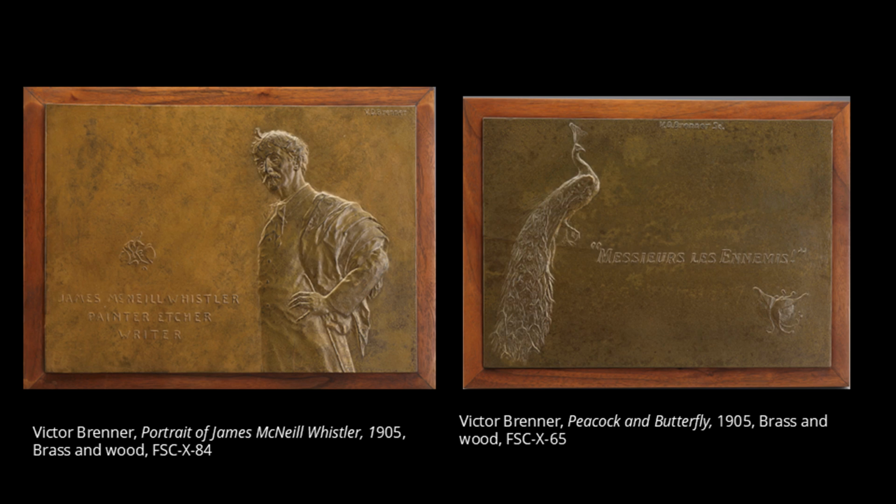These are quite large. Brenner would have actually created these as smaller plaques that would have been double-sided. What I believe we have here are the originals from which those smaller plaques are being created. So a lot of museums you'll see the double-sided version of this. But these are about this big, and on one side you see that Brenner has created an image of Whistler. It's likely a composite of a couple photographs, but with all of his signature flourishes. So he's got his thin cane, we see the monocle, his tuft of hair, this beautifully draped shawl, as well as the butterfly insignia. Brenner's written James McNeill Whistler, painter, etcher, writer.